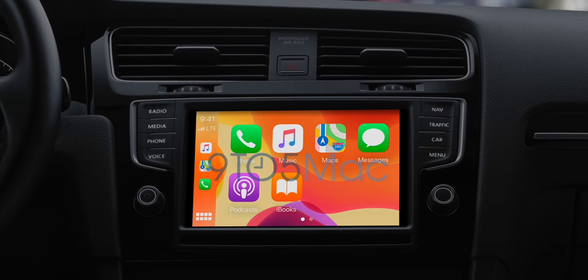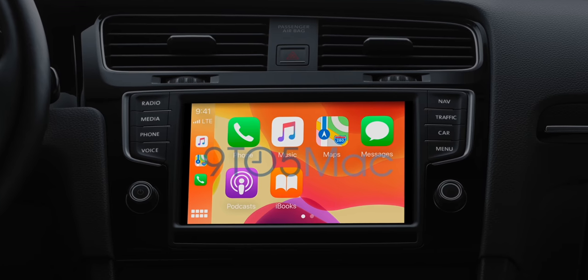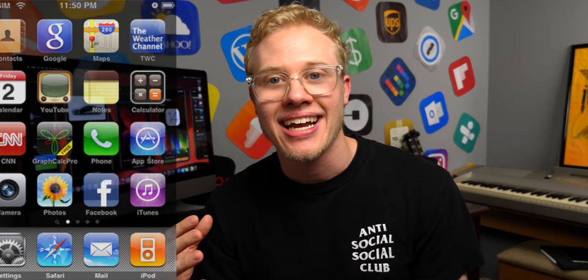There is also evidence that wallpapers are finally coming to CarPlay — it really reminds me of the original iPhone where you couldn't set a wallpaper. Smash like down below and comment if you were part of the early days iPhone gang. I didn't have an iPhone, I had an iPod touch — I wasn't making the money I am right now.